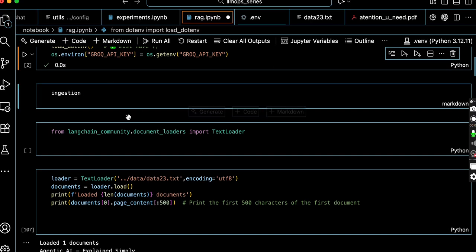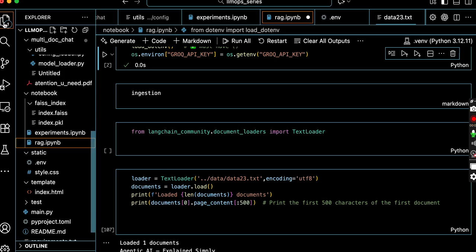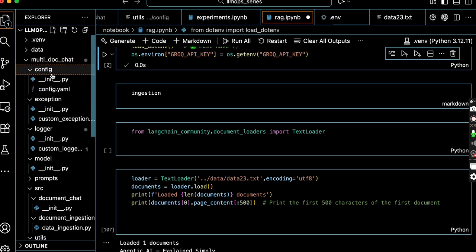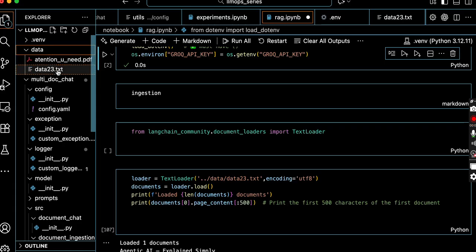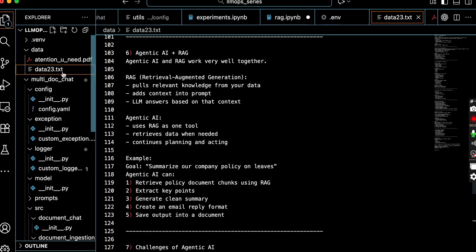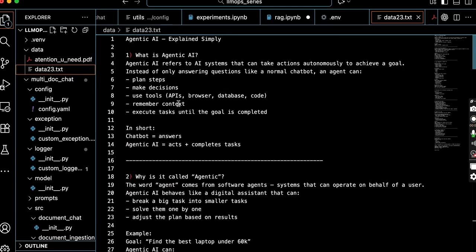And after that we are doing the ingestion part. Ingestion means whatever data you are going to ingest. I kept my data in the data file. This is the data file. I am taking a text file first, after that I'll create RAG using a PDF also, and after that other formats like Excel, MS Word and doc files. But for now I'm just using this text. I just told ChatGPT to create this text. So yeah, this is the data set.